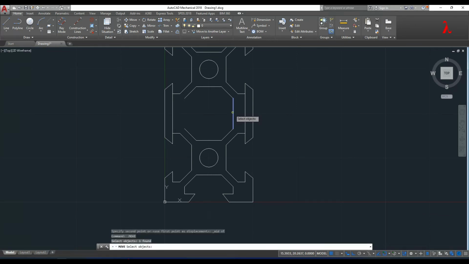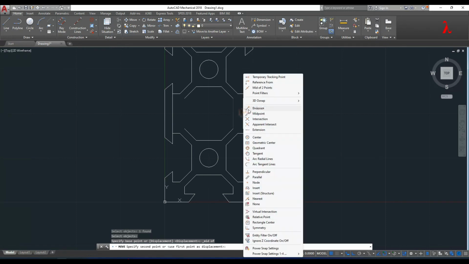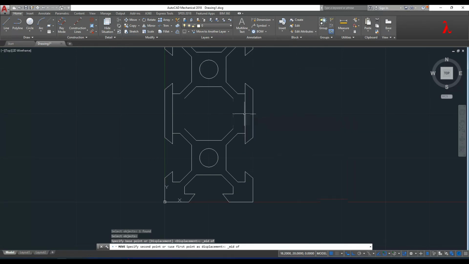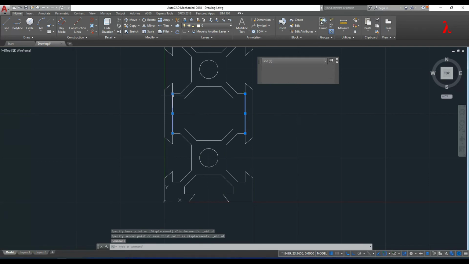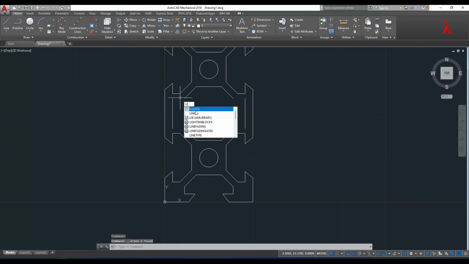We do the same here. And then we now delete these lines, we no longer need them. Then we join here by line.